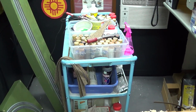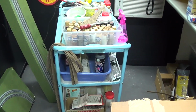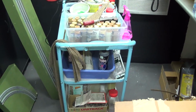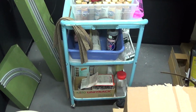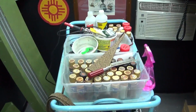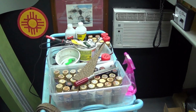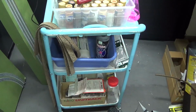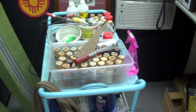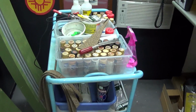I think you guys may have seen it, but I don't know if I shared it with you. As I do the layout here, I run out of places to put stuff while I'm working, as you can see by the crap that's on top of the layout. But I did take my little scenery material cart that I had under the layout and dragged it out, and then put my paints and stuff on top of it. And then I have my ballast and my soldering iron and alcohol, scenic cement, and all that junk, plus the scenery materials on it. And I just leave it out here so I have a place to get those things from and put them back on too, which doesn't make it any neater in here, but it does help.